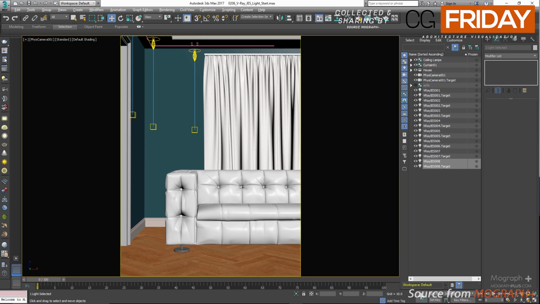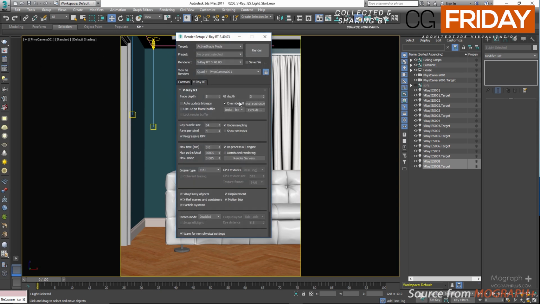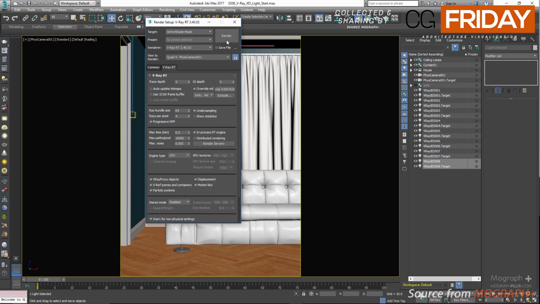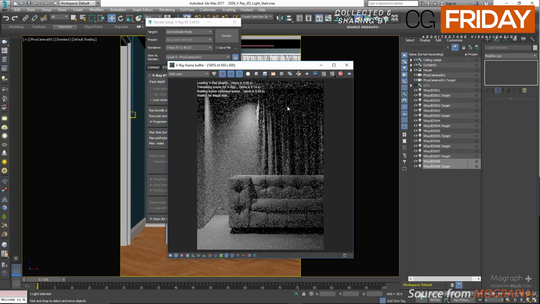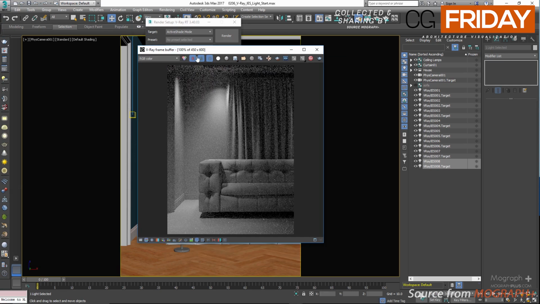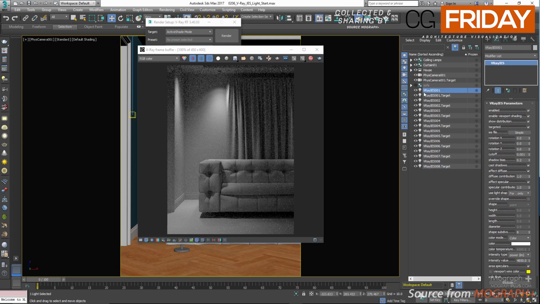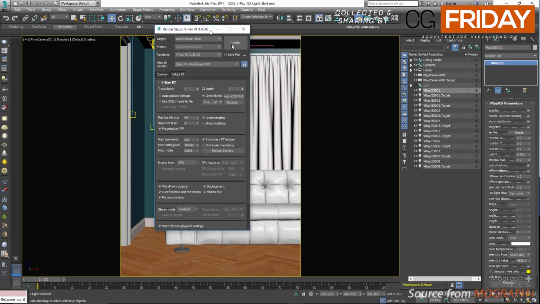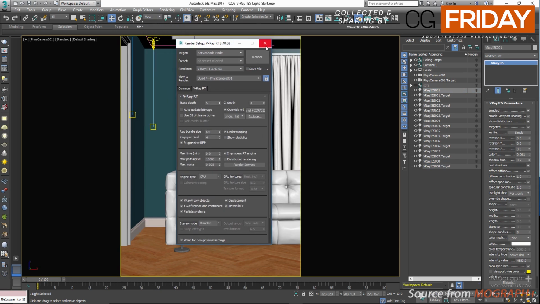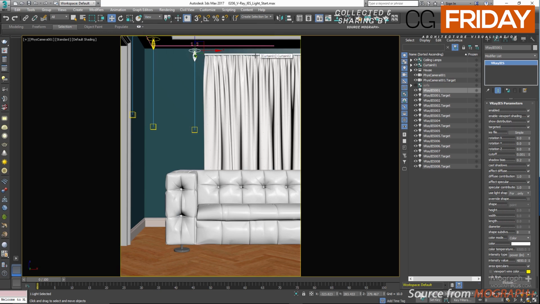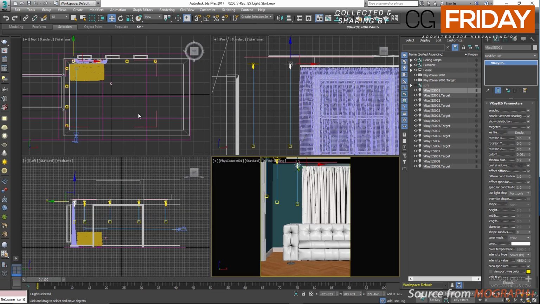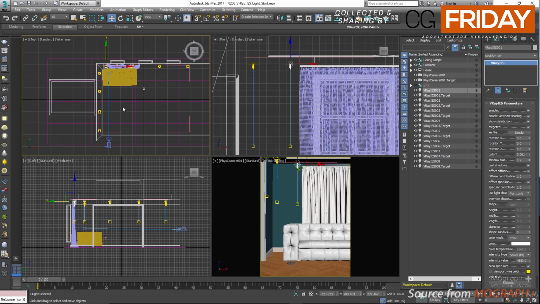Open up the render settings and enable override material. Now let's run RT and see what we have. Perfect. Let me stop the render here. That is a good starting point. Now I'm gonna add a few area lights to the scene to make the lighting a bit more realistic.